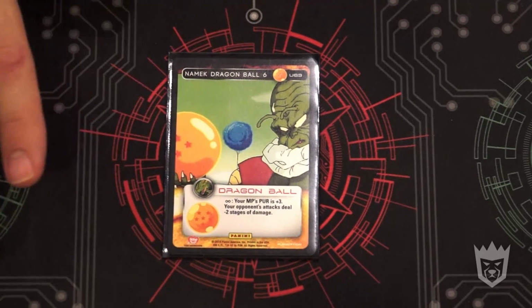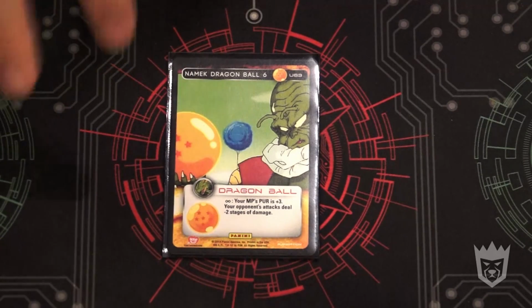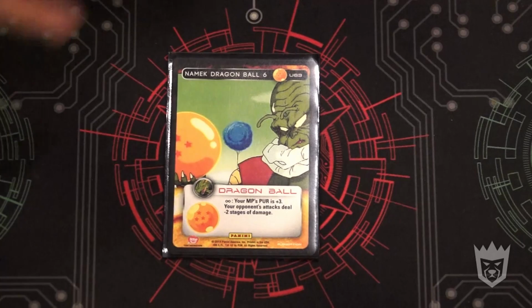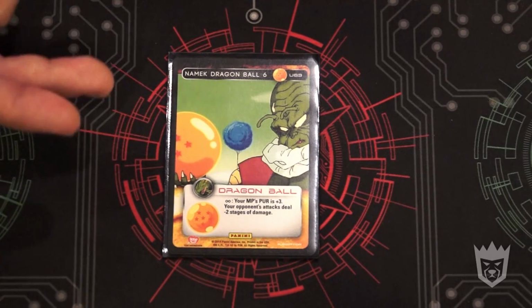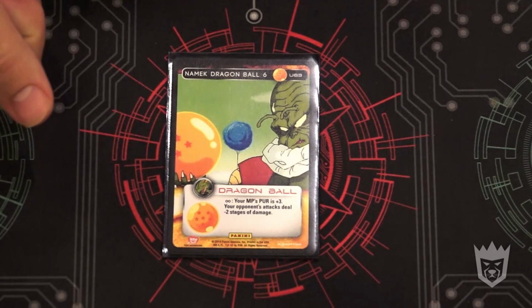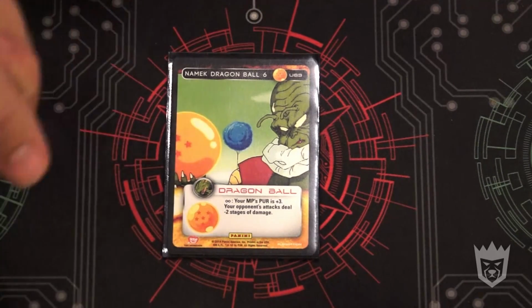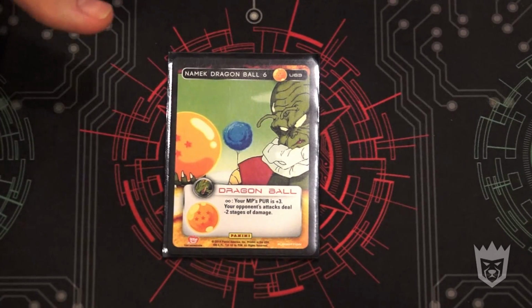The other Dragon Ball I run is Namek Dragon Ball 6. One of my favorite Dragon Balls just because it's a constant effect. My main personality's power-up rating is +3, which really helps me to power up. And then also my opponent's attacks do -2 stages of damage. So kind of 2 things in one here. It helps guard against physical attacks so that I don't take as much damage, and anything that does plus anything, it can minimize the damage on that as well.